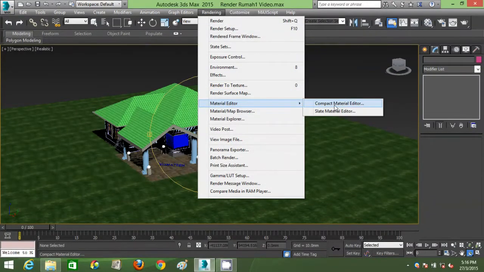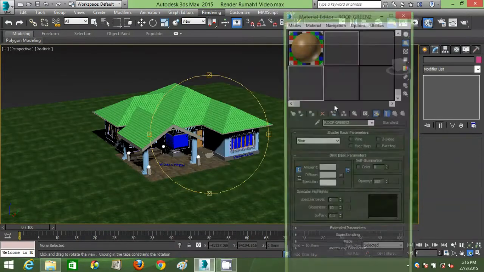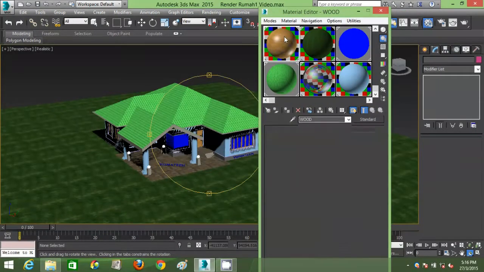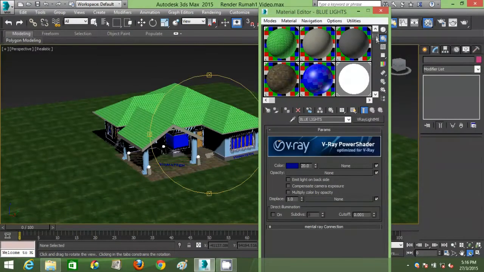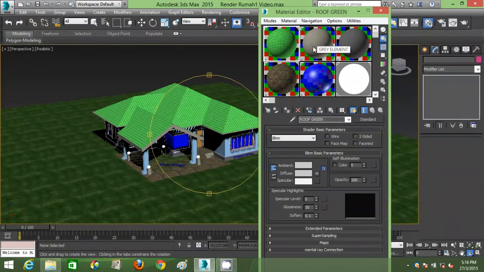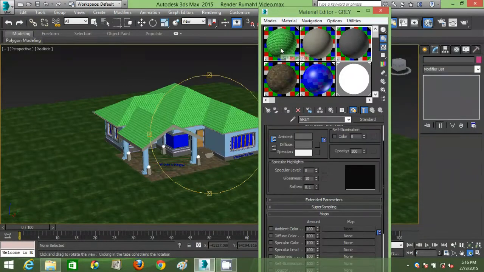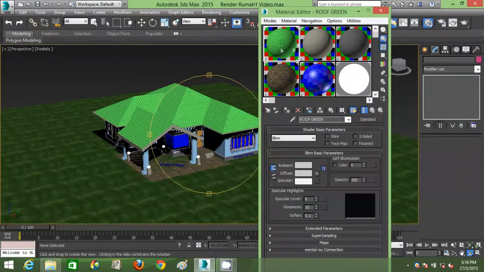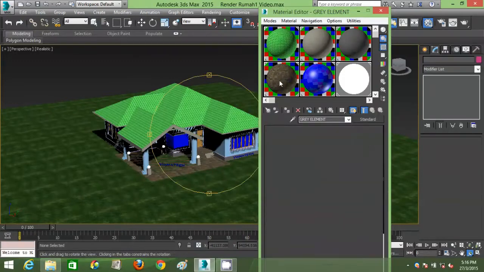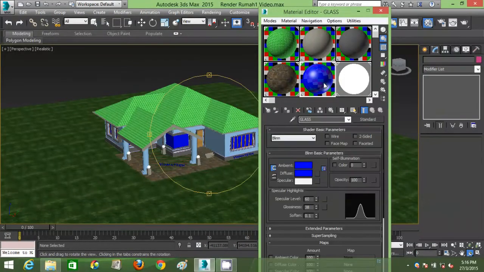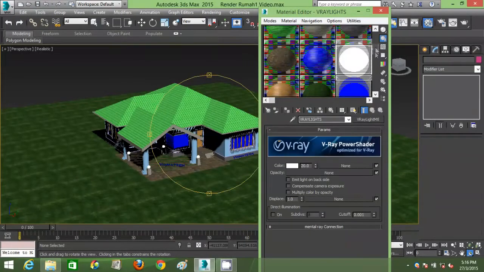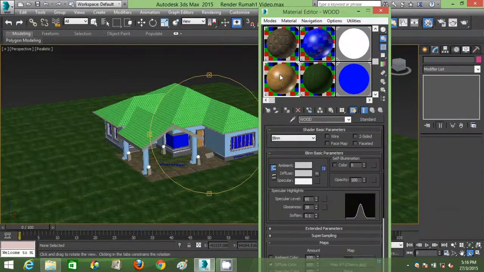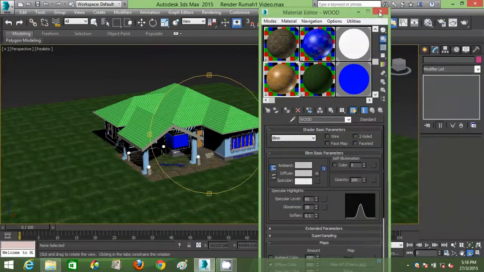So I'm going to click this compact material editor, where I've created these materials earlier to save time: the roof green, the gray element, the tiles, the glass, and the VRay lights, including the wood texture.